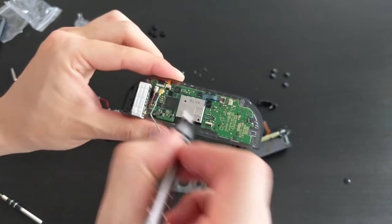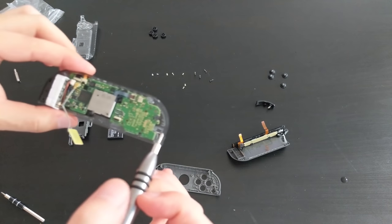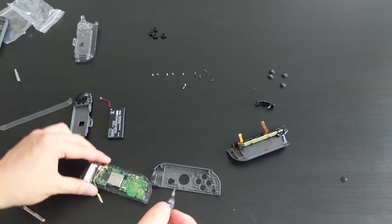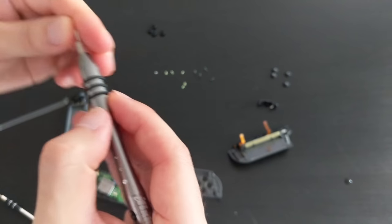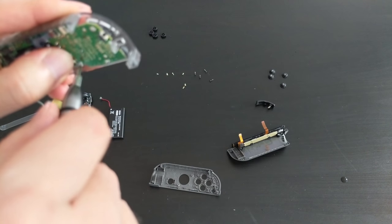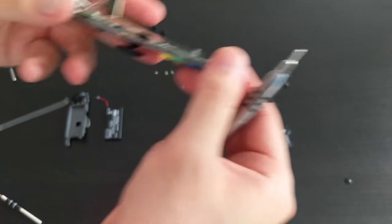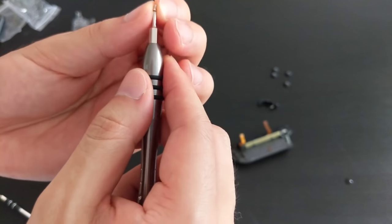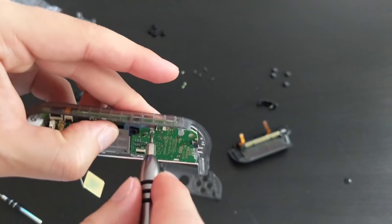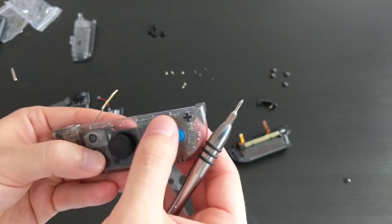Okay, so we're gonna re-screw the board first, and then we're gonna screw the joystick back on. Okay, so the board is held down by the light-colored screws. So it should be this one and this one. So I'm gonna go ahead and put those on. It should be this one. Again, they're not threaded, so does need some force. Okay, looks good. And the other one, which is next to the ribbon cable here. Okay, just check the buttons. Still clicky.